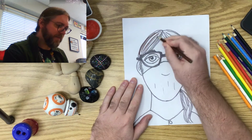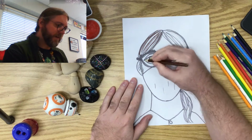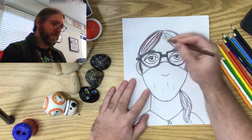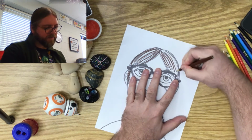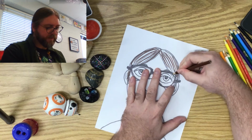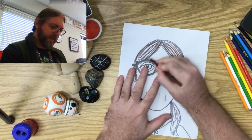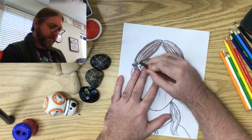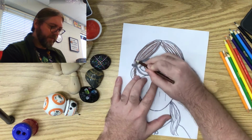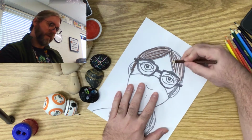So I'm going to get some of my lines and do that harder press so it's darker. And you can do this too. This is a good way to make it look more like hair. Just do some of the lines dark, like this, but then take the same color and lightly fill in the rest. And it'll add all those little lights and darks, all those values to your color pencil work. And it gives it some more depth.